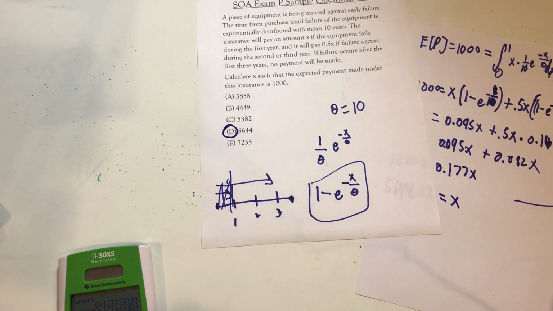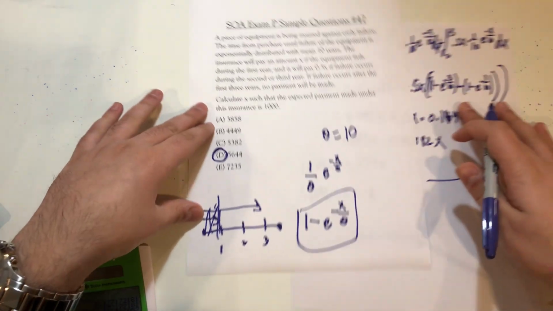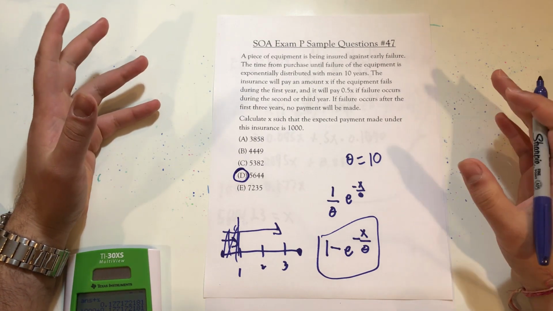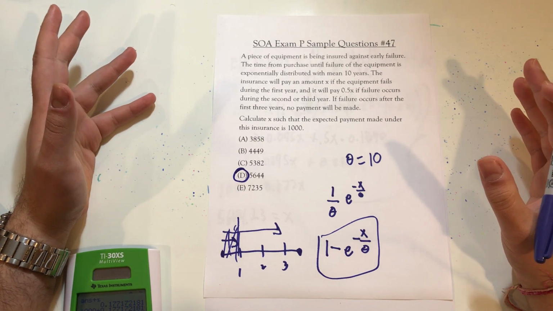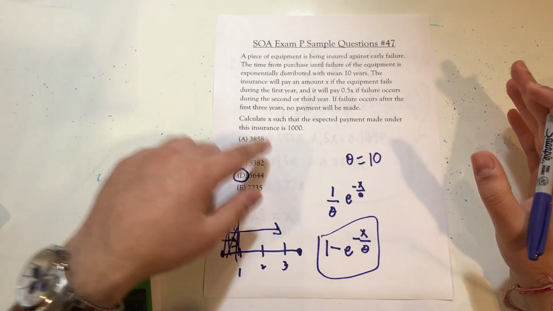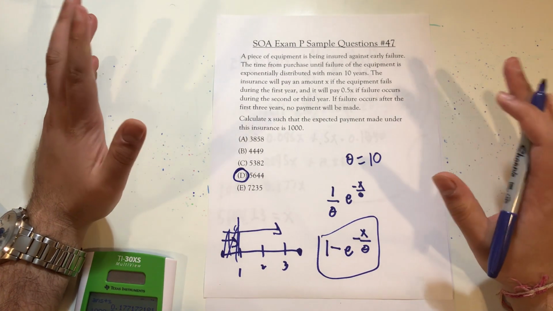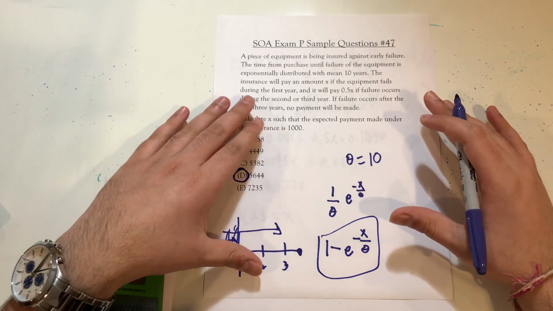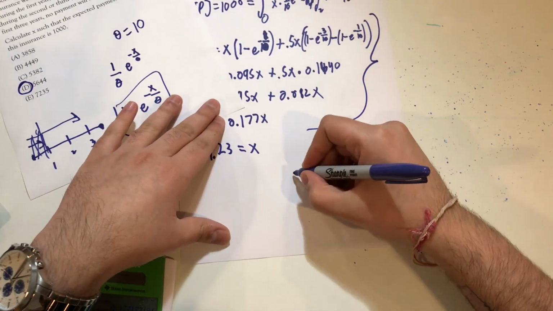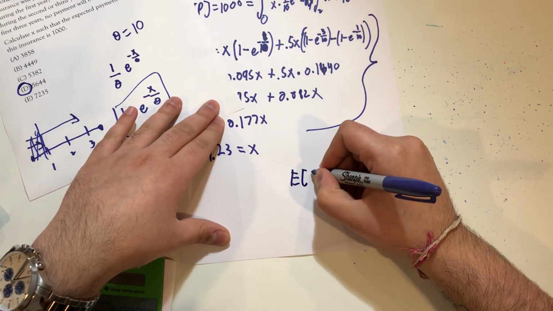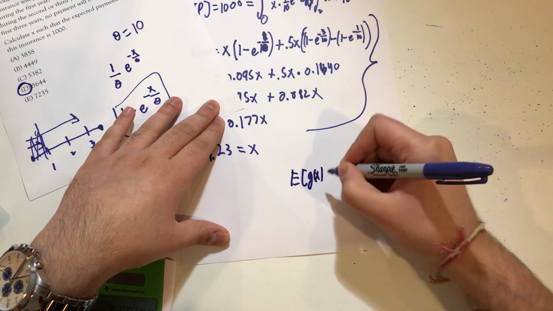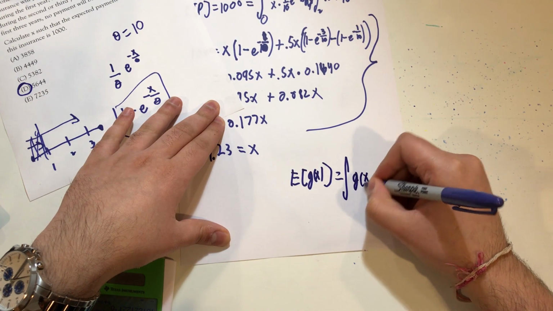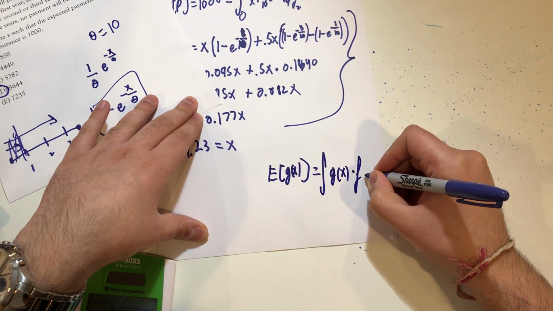Okay, so let's go through this question. This question was essentially asking, rather than an expected value, it gave you the expected value and asked you for an x that would cause your equation to get you this expected value. Calculating an expected value of a continuous random variable is simply, whatever's in here, this could be g of x, this could be x, equal to just the integral of g of x multiplied by the probability density function.